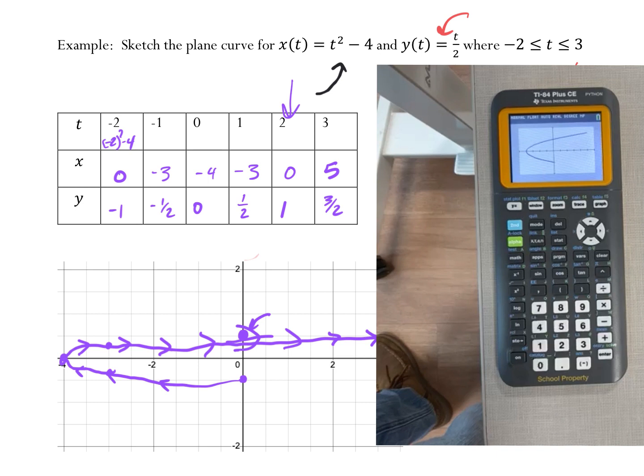Everybody good? All right, and now if we wanted to graph our equation, normally with graphing we have to hit the y equals button, yes? Hit that y equals button. And notice now it's asking you for x equals and y equals. So for x equals, I could do t, and it automatically shifts that variable to t. And y equals t over 2. You guys with me? And then I'm going to hit the window.